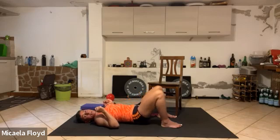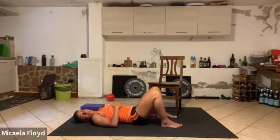10, and releasing back, relaxing the hips and releasing the legs. So hopefully a little bit more connected all the way around the hip joint. I'm going to focus on the back.